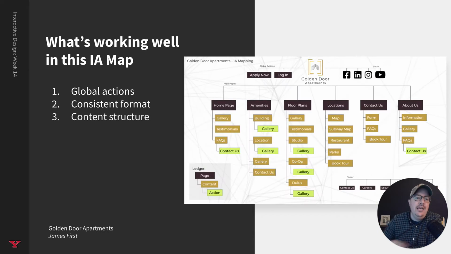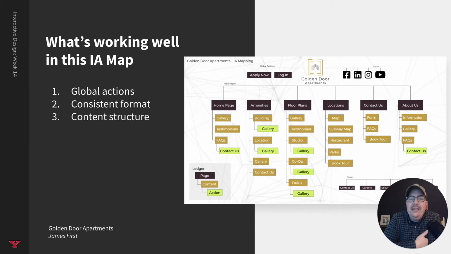All right, let's go to another example here. So this is James's example from the Golden Door Apartments, which I think turned into the Beckett Apartments later on. But a few things I thought worked well was the idea of the global navigation. And again, this might be a little different when you're considering it from a mobile application design perspective. But instead of maybe global applications, perhaps consider the user profile. What types of information would be included in the user profile that might be maybe global in the top nav of your product. And so I think highlighting the global actions, the social icons worked well there in this example.